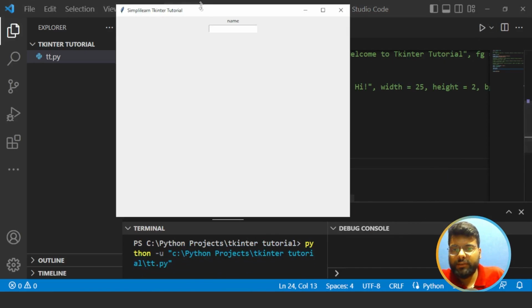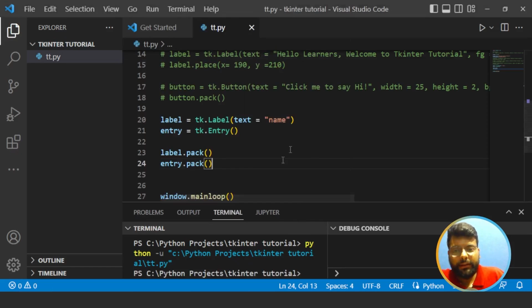Now we'll save it and run it. You can see that we have created a label and placed the text here, that is name, and beneath that we have packed an entry widget, and inside we can enter anything. That's my name, Abhisara Huja, and you can enter anything.